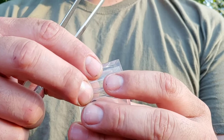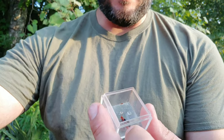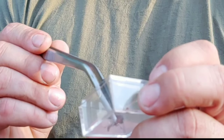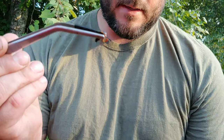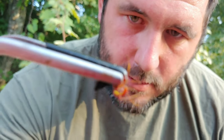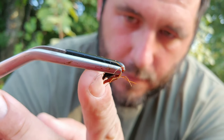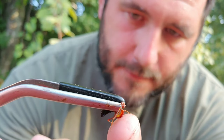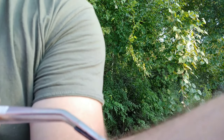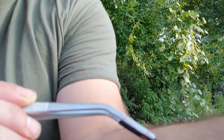Comparable in size to what we showed before as the guinea wasp. I am going to go ahead and grab her before she decides to fly and we lose our ability. I got her. Let's see if we can see any kind of stinger on that one. I just saw a little stinger extracting. I am going to try to approach her from the rear of her abdomen and let's see if she can stimulate that stinger to get it to come out. It is a very small stinger. Many Ichneumon wasps actually possess a very large stinger, but this one has a very small stinger.